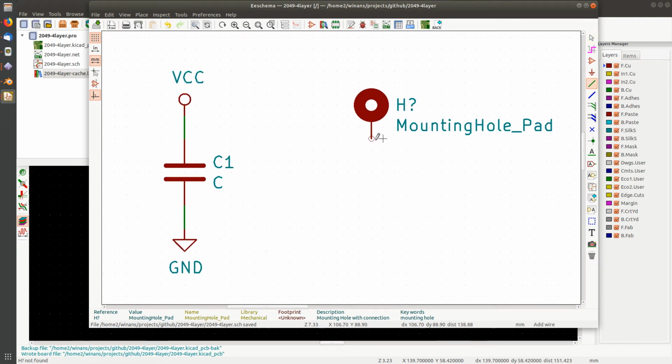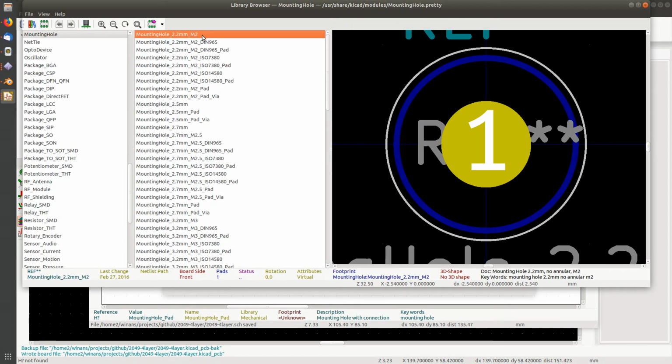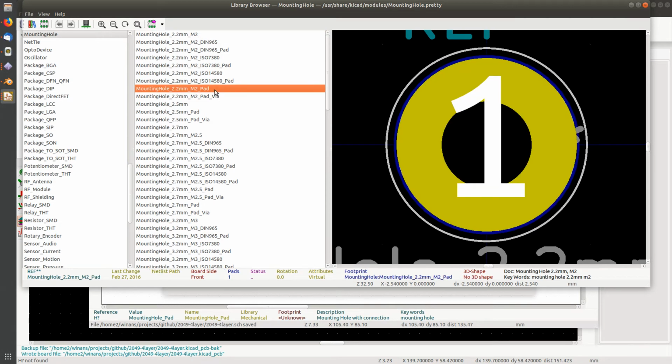So let's say for some reason I want to hook up this mounting pad to VCC. I suspect no one has ever done this. Why would you want to put your high side voltage on a mounting pad? 9 times out of 10, if you're going to have a mounting pad that's connected to something, you probably want to connect it to ground, and you want to probably plate it and put a bolt through that hole and connect it to like a metal case. So, all right, fine. We'll go for the more realistic view here. Let's edit this thing. We'll throw a footprint on here. Instead of using M2, let's use an M2 with a pad now.